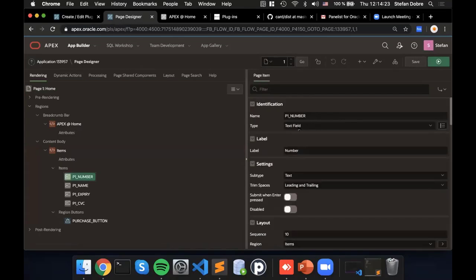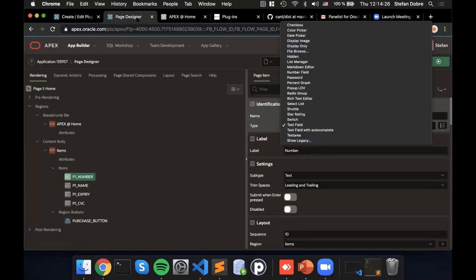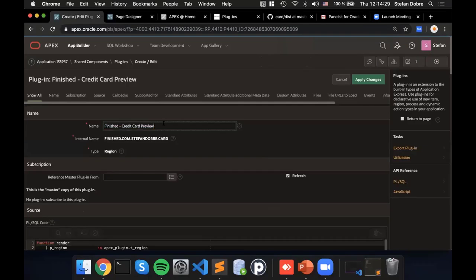For example, they will appear in this list if it's a page item. I also like to not prefix my plugins with Apex something. We already know it's an Apex plugin, so there's no need to prefix it with Apex, but that's just a personal preference. The internal name, make sure you choose a good one and that is unique, not only for yourself and for your company or for your app, but just in case it ever ends up going live into more instances, that it's unique on those instances as well, right? So a good rule of thumb is to either add your name in there or your organization or company.